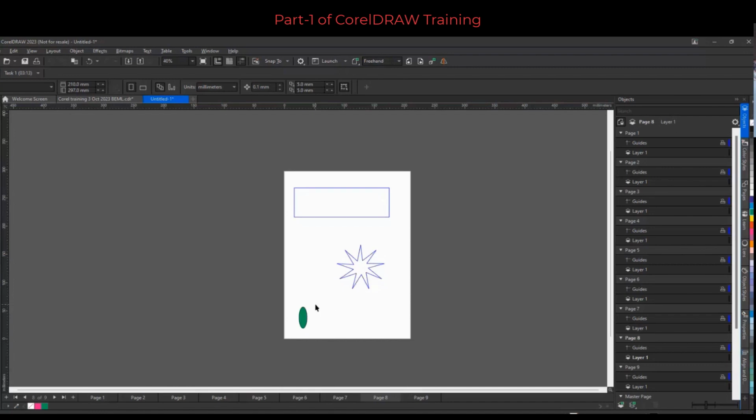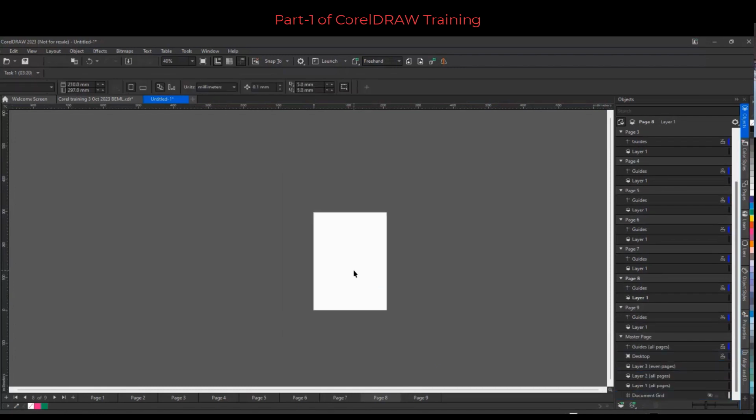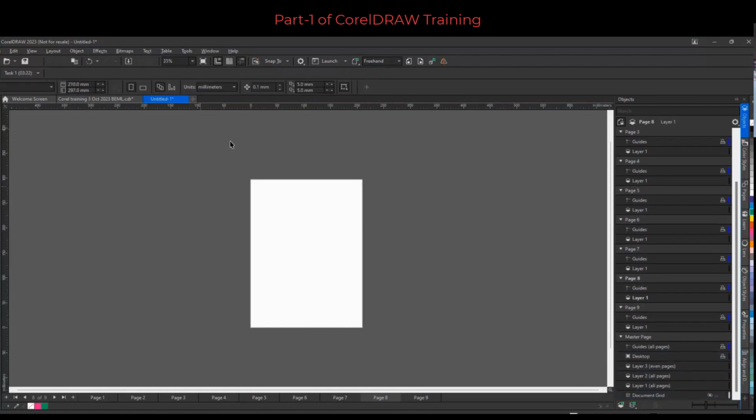What about automatic page number? Page numbers? Yes, sir. I'll tell you. I was coming to page numbers only. So, for example, I want to create a page number. Go to layout, page number setting. First, I'll define from which number I want to start the numbering, and what should be the style of numbering. So, let's say I want a numeric.